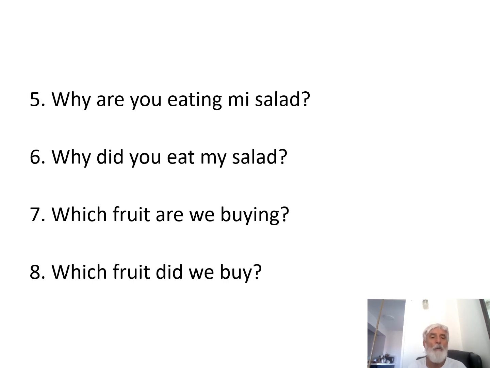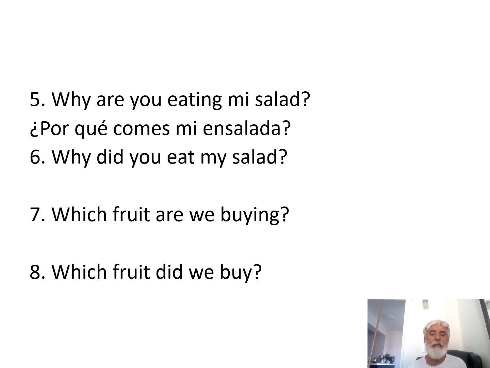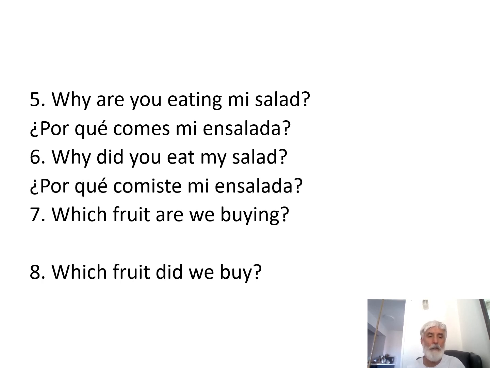Okay. Why are you eating my salad? Again, this is just in the present tense, and it should be my salad with a Y, but let's try this. How do you say why? ¿Por qué? To eat is comer. So why are you eating? I want it in the present tense. So it's ¿por qué comes mi ensalada? Now, how would you put that in the preterite? You should be able to do this now automatically. I've got the verb comer. I've got it in the tú form. The you I'm using is tú. So the stem is com. What ending goes on an ER verb in the preterite tense? What's the ending that corresponds to tú? Iste. ¿Por qué comiste mi ensalada? Why did you eat my salad?